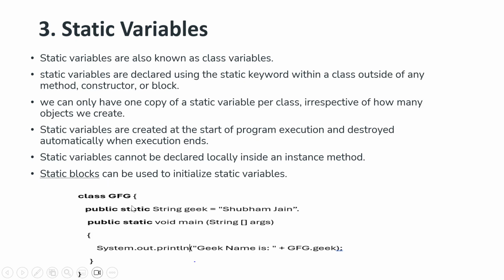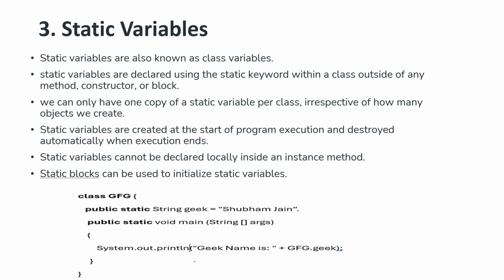So why do we use the static variable? Assume we have a counter that we are managing, counting how many objects get created. If you create 10 objects, we will increase the counter from 0 to 10. This counter variable will be unique. It will not be created per object, so 10 counters will not be created. The counter will be only one, and that will get incremented.